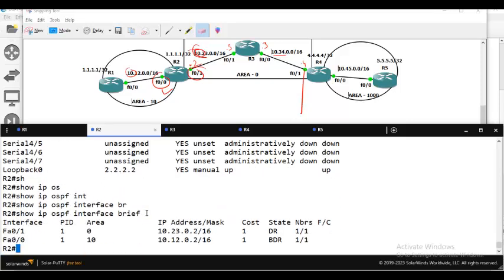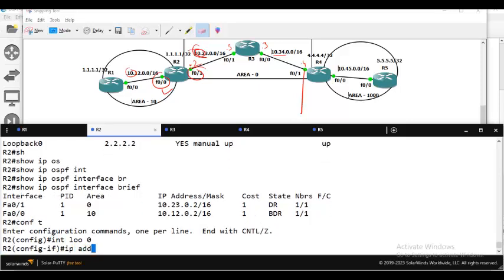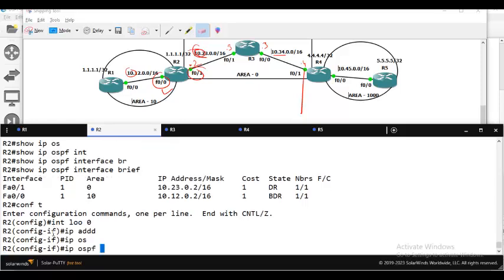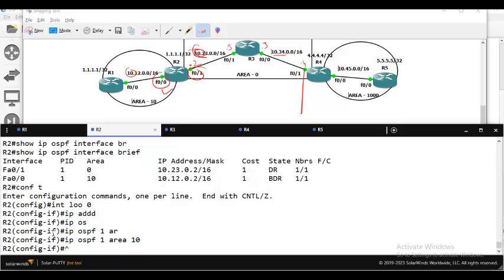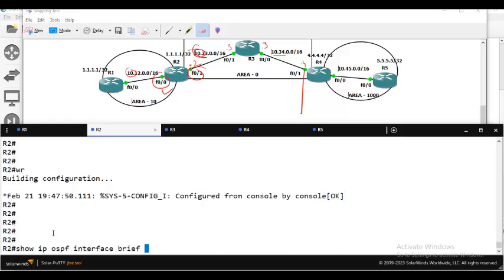Now go to router 1 and check the routing table. Okay, this is what I want to show you. 2.2.2.2 is coming from router 2. O means OSPF. 3.3.3.3 is also coming from an OSPF running router, which is router 3. But this has got IA. This doesn't have IA. Why?